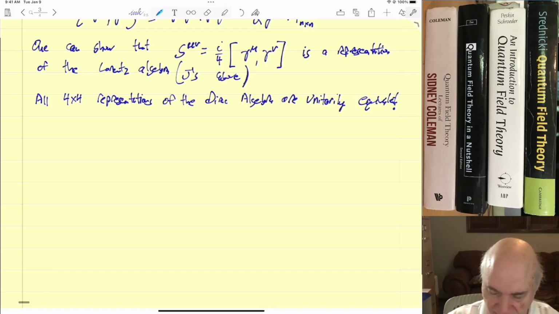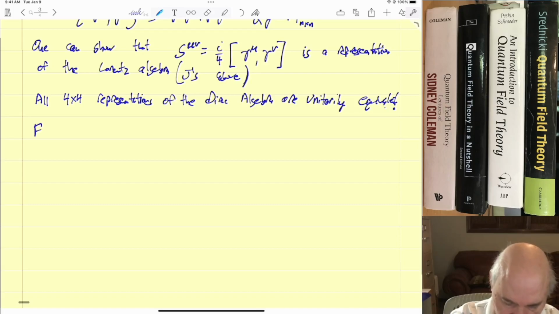What I want to point out is that while the representations are unitarily equivalent, the representations themselves are not unitary. All finite dimensional representations of the Lorentz group are not unitary. The unitary representations are infinite dimensional. That's why we use fields. That's something you learn when you have a non-compact group like the Lorentz group: because it's non-compact, its representations won't be unitary. So just something to keep in mind.